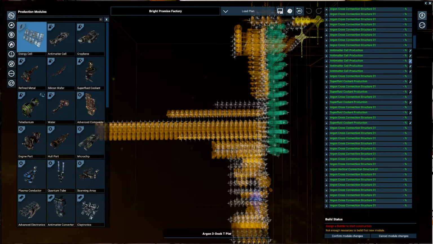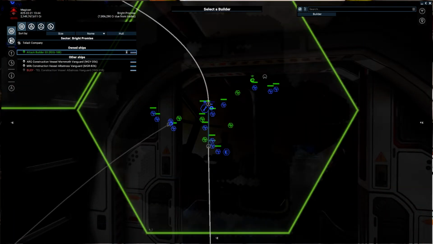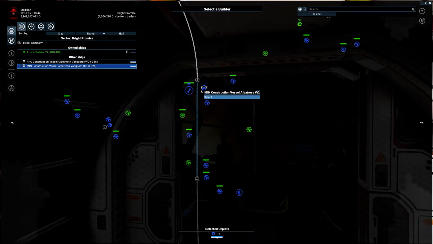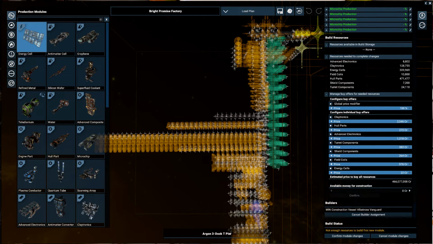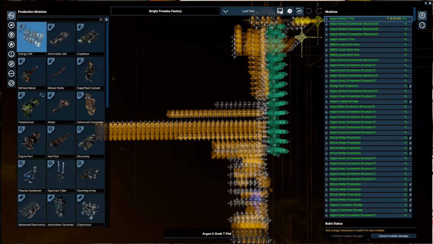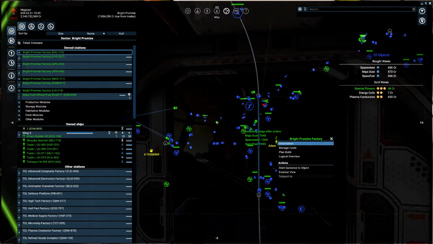Requesting immediate backup. That's gonna be expensive. Hire builder. How much will it cost? That is half a billion credits. Okay. Requesting immediate backup. There we go. It should be starting to get built here.